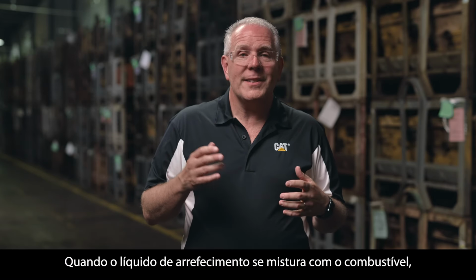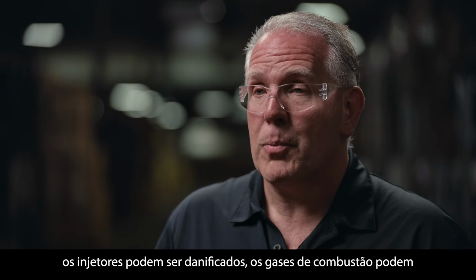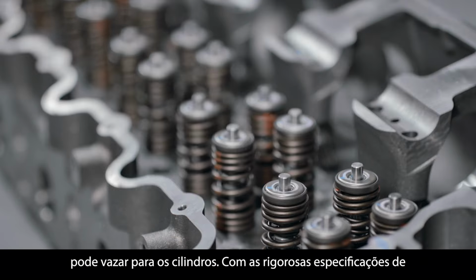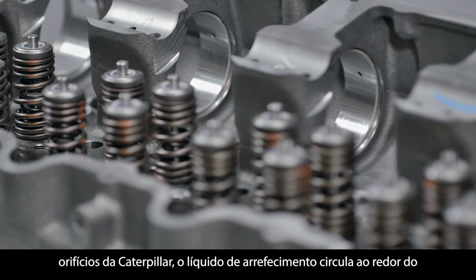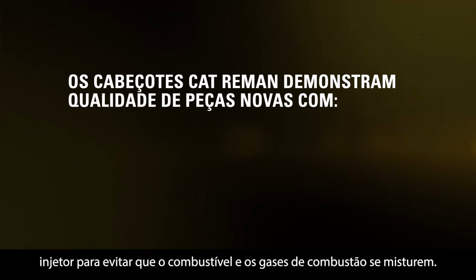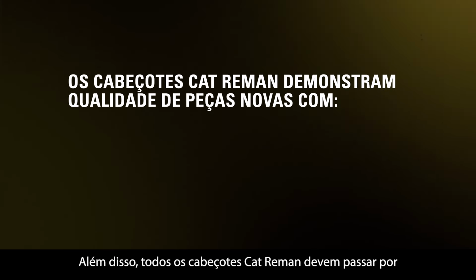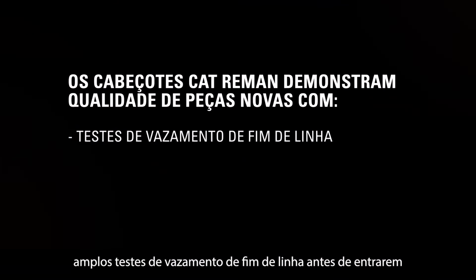When coolant mixes with fuel, injectors can become damaged, combustion gases can pressurize your cooling system, and coolant can leak into your cylinders. With Caterpillar's stringent bore specifications, coolant circulates around the injector to prevent fuel and combustion gases from mixing. Plus, all Cat Reman cylinder heads must pass extensive end-of-the-line leak tests before they enter our supply chain.